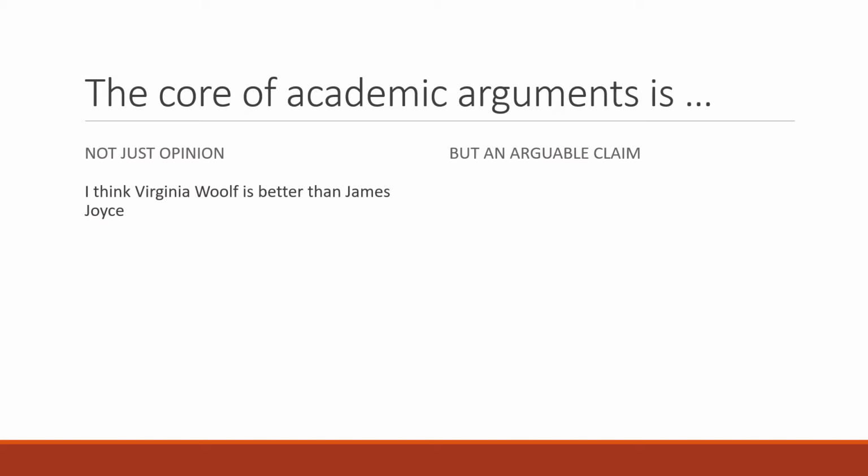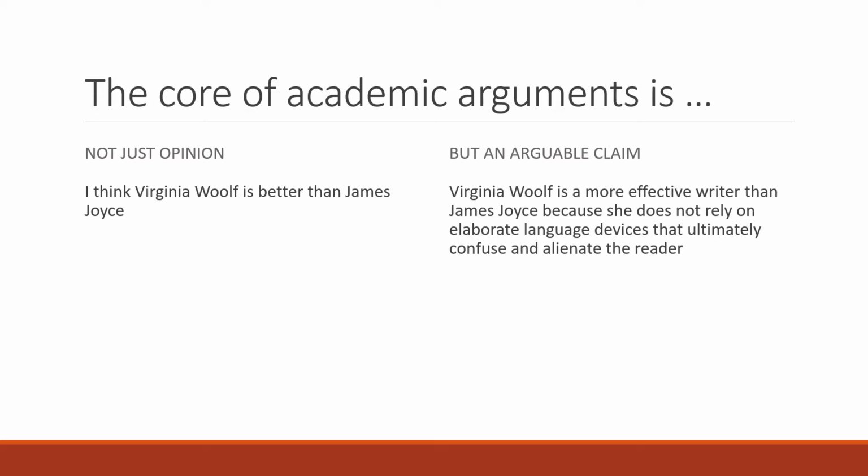For example, "I think Virginia Woolf is better than James Joyce" is simply an opinion. To reframe that so that it becomes an arguable claim, we might say something like, "Virginia Woolf is a more effective writer than James Joyce because she does not rely on elaborate language devices that ultimately confuse and alienate the reader." Now that is certainly a statement that someone could disagree with, and that is the hallmark of whether a claim is arguable, is whether there is a counter argument to it.